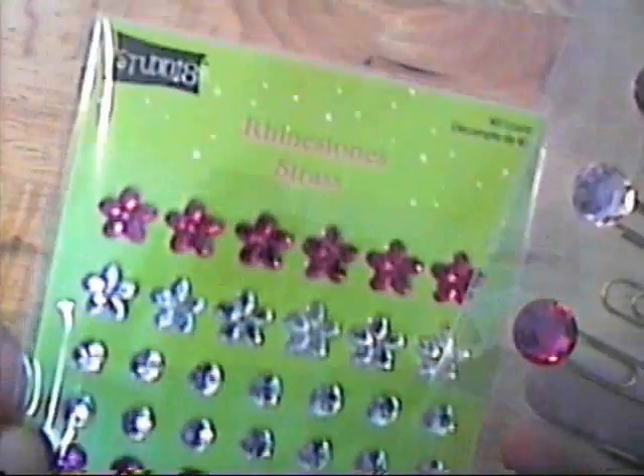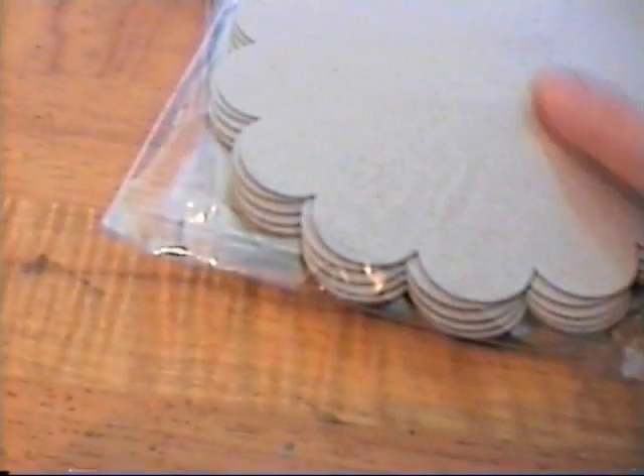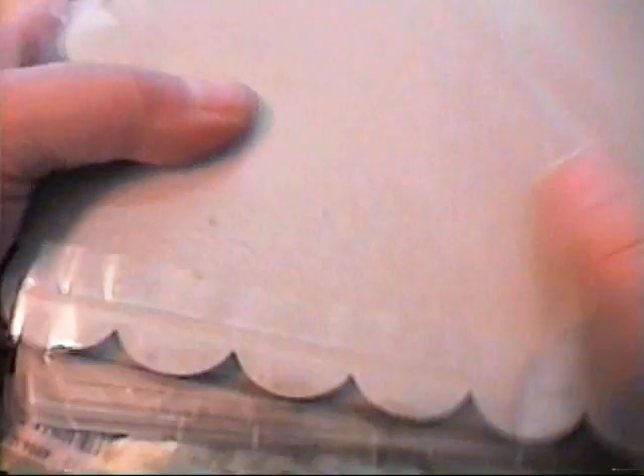And then I got some more bling — never have enough bling — and these are ones from Recollections and the other is Studio 18. And then I got some more of the Mary Englebright albums; they were like half price so they were about 75 cents. I got another tag one, another scallop circle one, and I never did get one of these so I got one of the crown ones, and then another square scallop one. It's always great to have extras of these because if you do swaps or anything you can always throw one of those in.